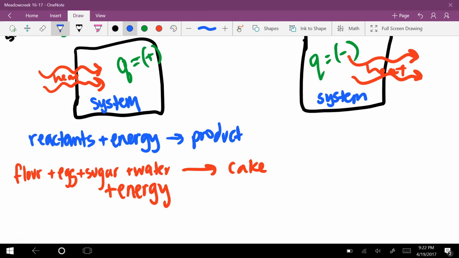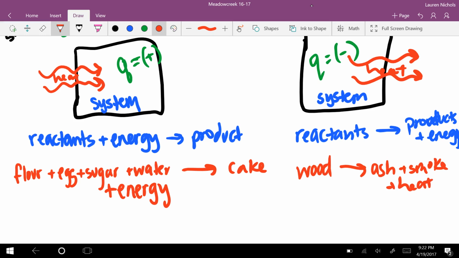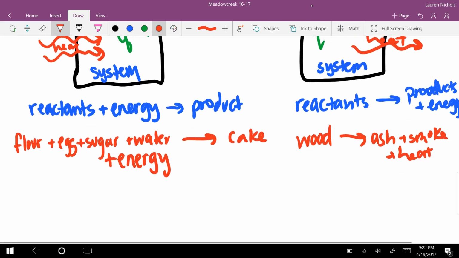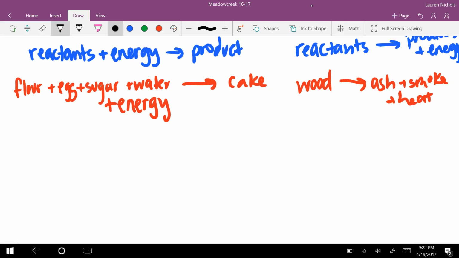An exothermic reaction is the opposite. Energy is a product. So you have your reactants that break down into your products, plus energy. Okay, and an example of this is anything that catches on fire. When you catch something on fire, you have, right, like wood and things like that, and it breaks down into ash, smoke, and heat, right? You feel heat when wood is burning. Okay, but you say, well, in order to get the wood to start being on fire, it takes a little bit of energy, right? Like you gotta create a spark, things of that nature, okay?